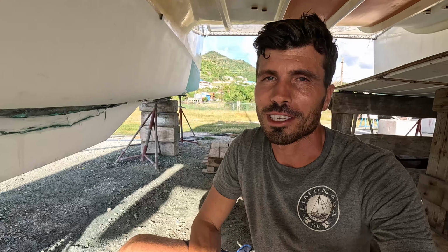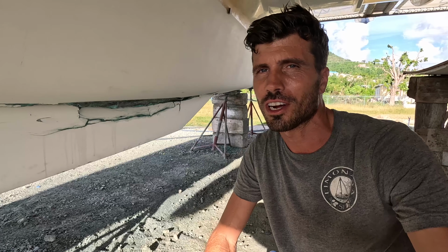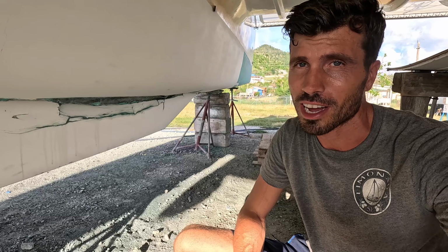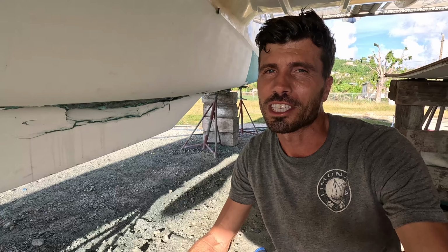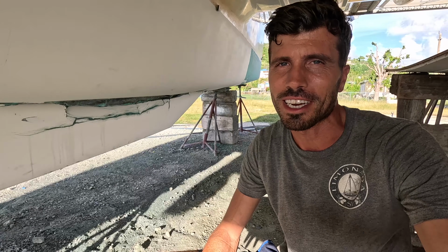For who missed the part where I was talking about doing the keel repair, one of the last videos, that I'm going to start in about 2 weeks. I'm not doing that alone, but before going back in the water, a lot of other things need to be done too. So now I'm going to maintain the engines.